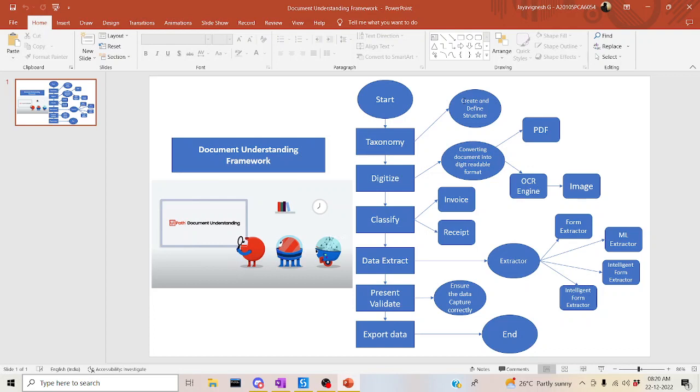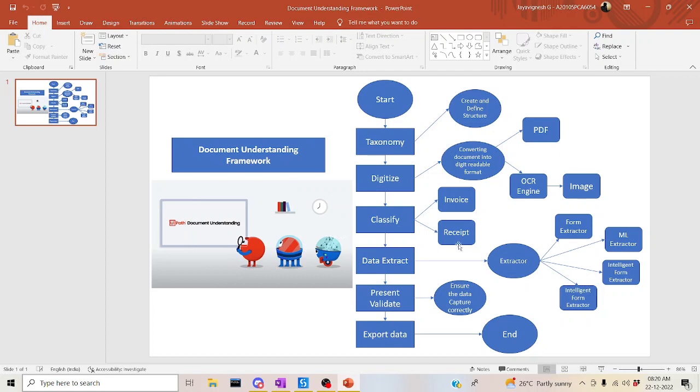Digitalization helps to convert your document into a readable digitalized form. And the classifier helps to classify your document. As I said before, whether it's an invoice or receipt, it helps to classify and make the extraction very perfect. The data extraction model helps to extract the data with the help of a classifier. And then present validations, where we need human intervention to evaluate the data. What was actually extracted, whether it's 100% correct or, say, 80% accuracy. We have to tell the bot this particular accuracy percentage. And then export data, where we export the data in various forms which we need.